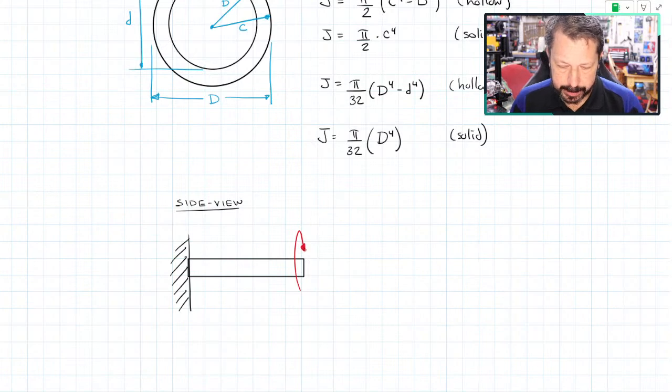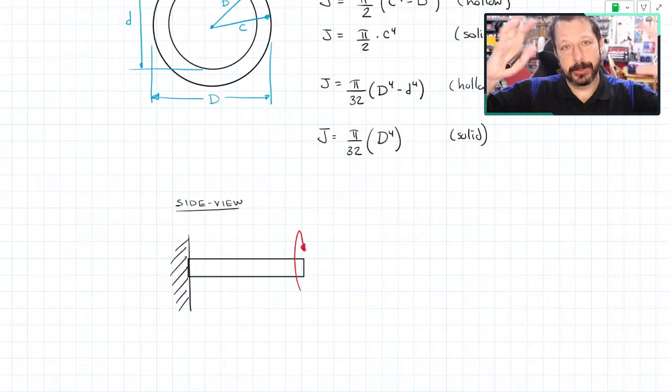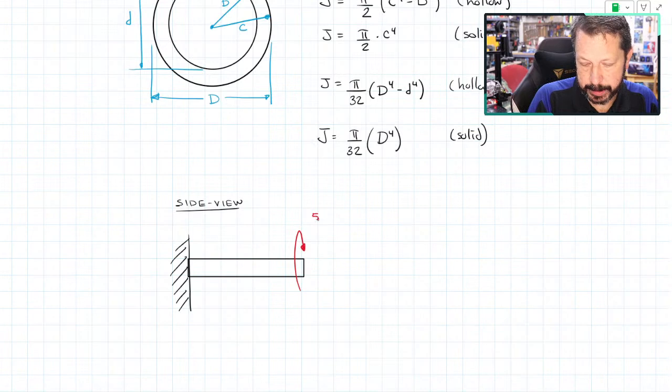All right. So you have to decide if that's a positive or negative, and it doesn't matter because remember, this is a shear stress, and shear stresses don't care which way they're sliding when they shear. Same thing if it's a torque that's causing a shear. It doesn't matter if it twists one direction or the other, it's going to have the same effect on the shear stress. So let's give this a number. Let's say that it's 50 foot-pounds.